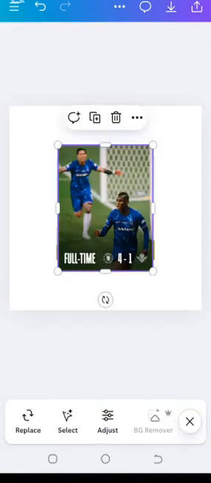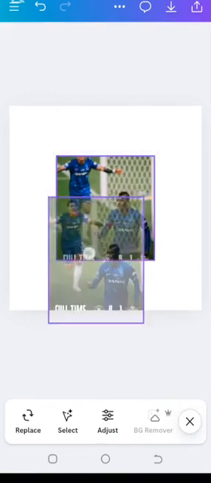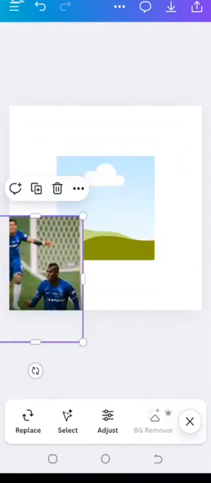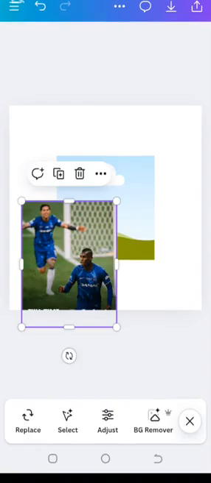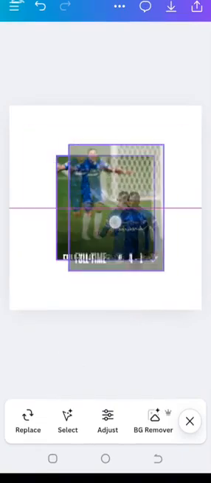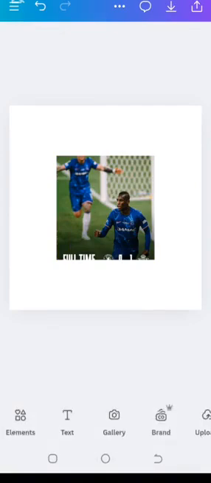So here I have the picture that I selected. So this picture now that is there, I can apply it to this frame. I'll just drag it and bring it to this frame, and it has entered the frame. So that is the function of that kind of frame.